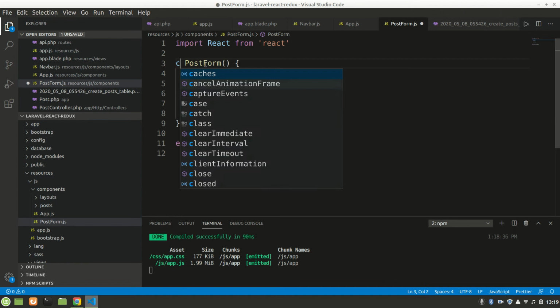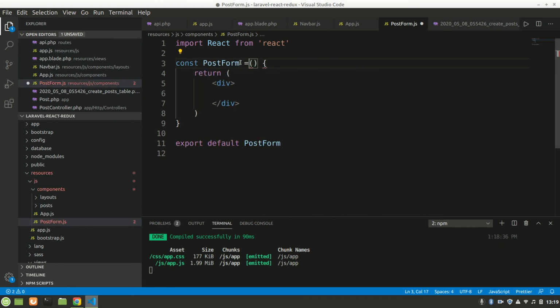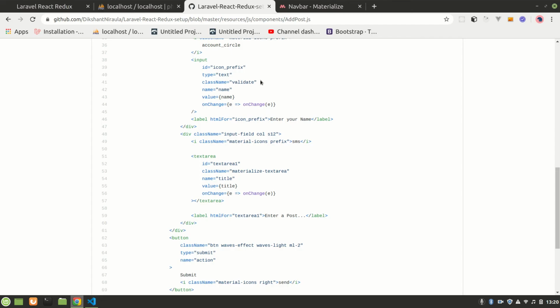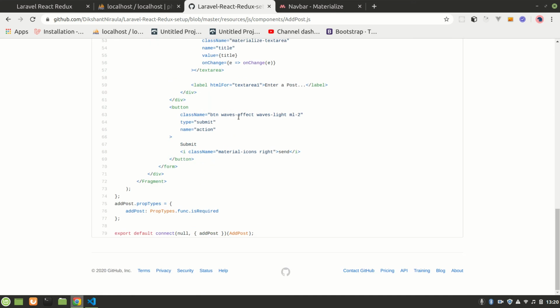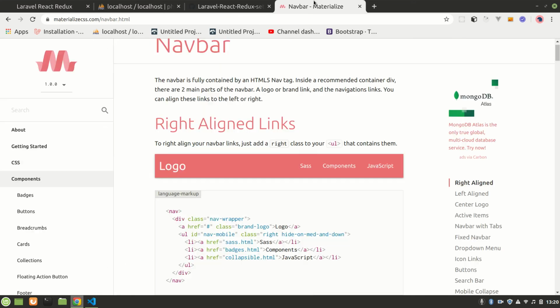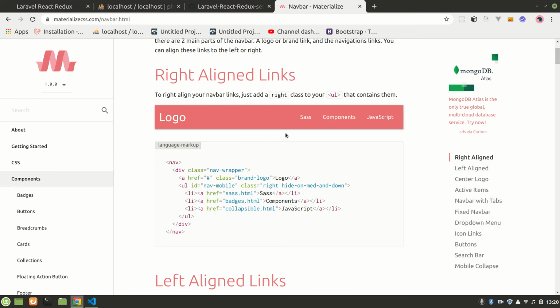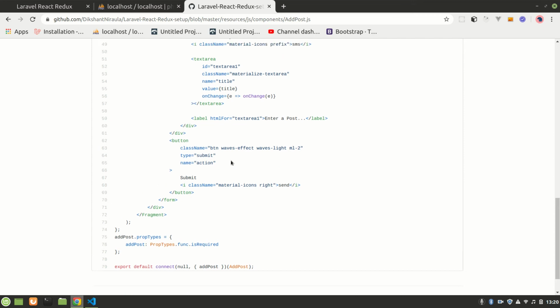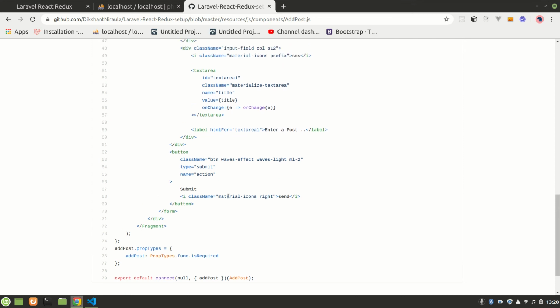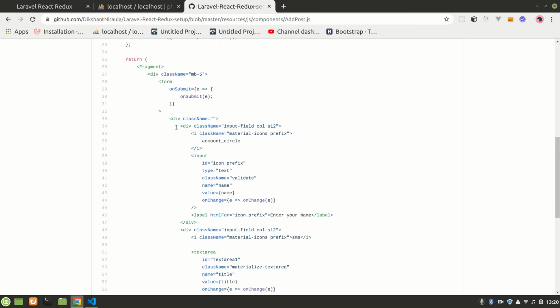Yeah, we'll say function component, but with our arrow function. And let's grab our form. I want to have this form because I like its style. If we build it from scratch, it'll take a little more time, but this is a backend course, working with React, Redux, and Laravel, and how that works. So I want to show that it's just a form. For the front end, you can use any framework, like Bootstrap.